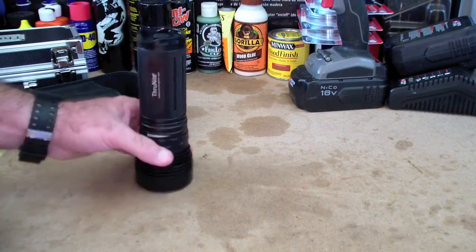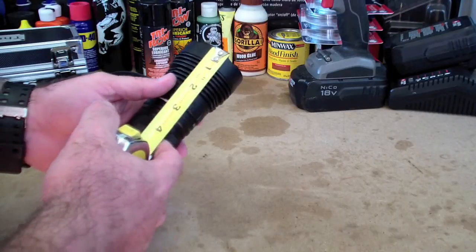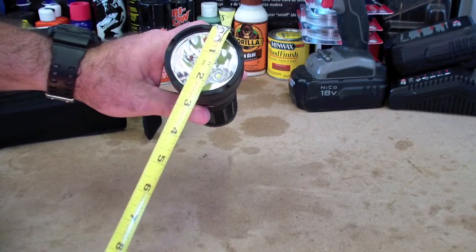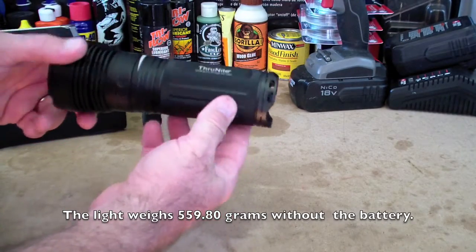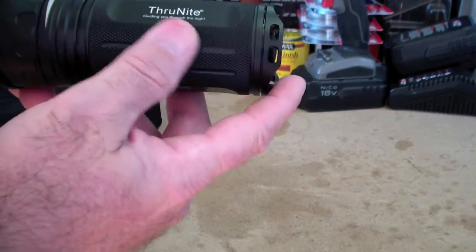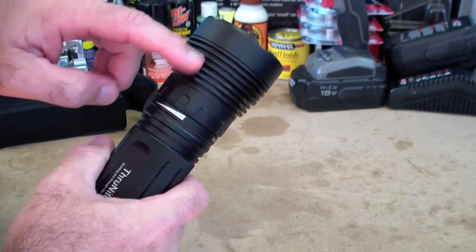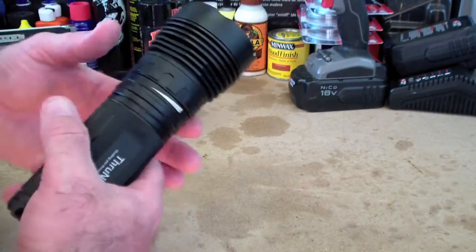Let's grab a tape measure and let's get some length and width on this. It is about 7 inches long by 2.5 inches in diameter. The flashlight is made out of aircraft grade aluminum. If you look real close, it has a real nice knurling on there, so you're going to get a real good grip. It has some really nice ventilation here, so you can help keep these LEDs nice and cool.